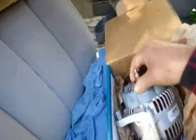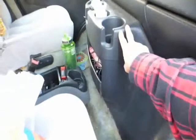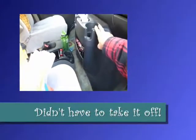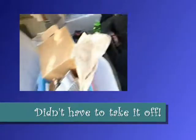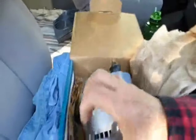So here's where the electrical connectors go on the back here too. He told me I'll probably have to take off the doghouse. I used to call this clamshell, anyway, doghouse, to get to the electrical connections. But one YouTube I saw, the guy didn't have to. There was enough slack. So I'm going to see. Hopefully I won't. Anyway, see how heavy it is? I can barely get it out of the box. So that is going to be my problem.